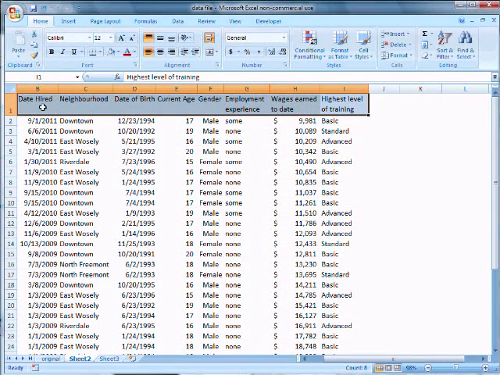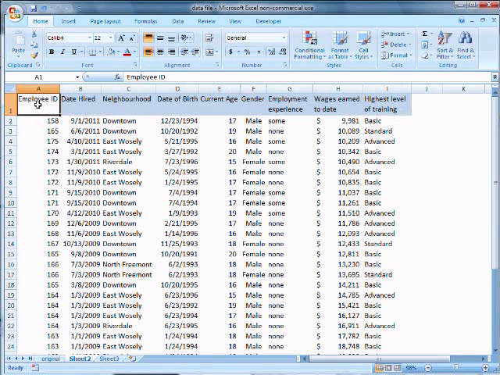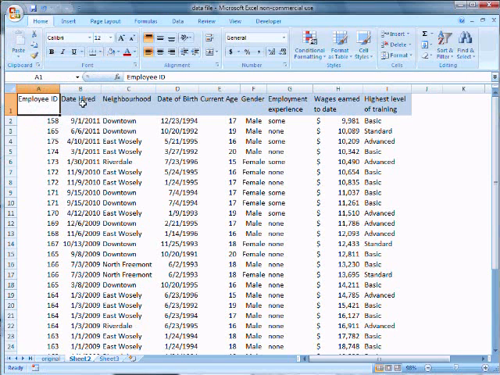I've just realized now that I neglected to add that formatting to column A, and so I could just do that in the same way I showed you, but I'll show you another trick that you can use, which is to use the Format Painter. Some of you might know this trick from Word because it's in some of the other Microsoft programs, but essentially you go to a cell that has a formatting you like, you click on the painter, and then you apply it to the new cell.